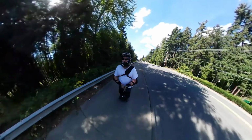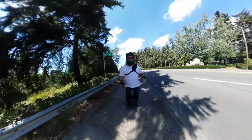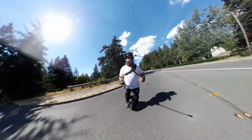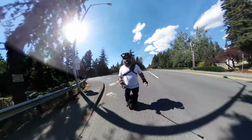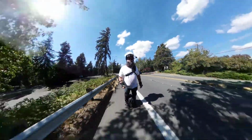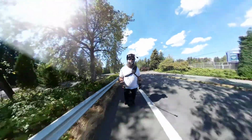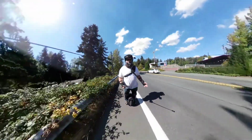Behind me here, because this is a business bypass, cars will whip around and take a right onto this road, so I gotta look behind me to make sure it's safe-ish. There's a car that just did it right there, but I've almost gotten hit at that intersection before. People aren't paying attention, then they get mad at me. I'm just asking you, what do you want?